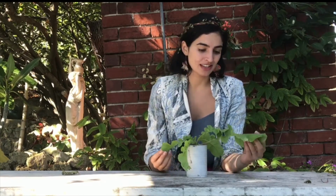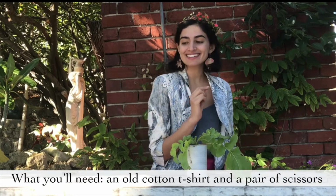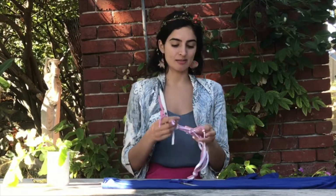And now I'm going to teach you how to make a macrame plant hanger out of an old t-shirt. So let's go get some old t-shirts. I recommend using a t-shirt that's got some stains, some tears, anything that can't really be sent to the op shop, okay? So let's go. Oh, and a pair of scissors. And a little tip, it's a lot easier if your t-shirt is made of cotton.